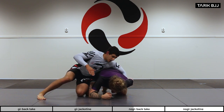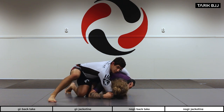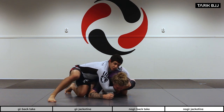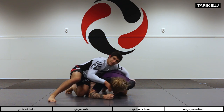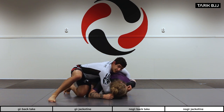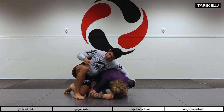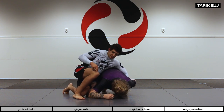With wrist control established, I go for a cross face with the free arm — making him look the other way and grabbing his shoulder on the opposite side. Sometimes they look up and give me the neck, which is great for a choke straight after the back take. But usually they'll resist and tuck their chin, so I can really twist their neck. At the same time I step this foot closer and bring my knee to the floor beside his head — this becomes my first hook underneath Christian.